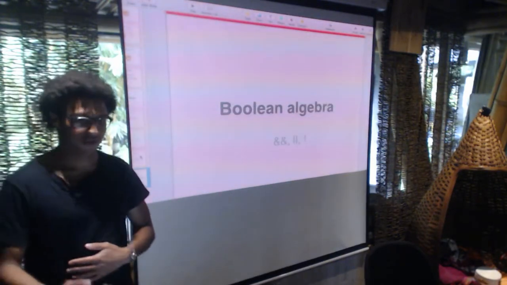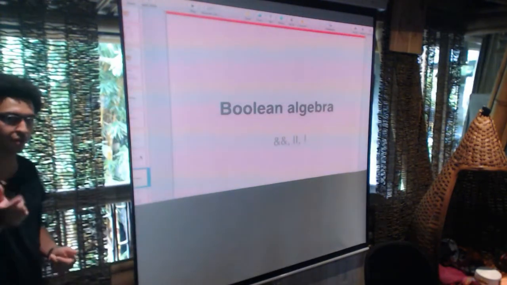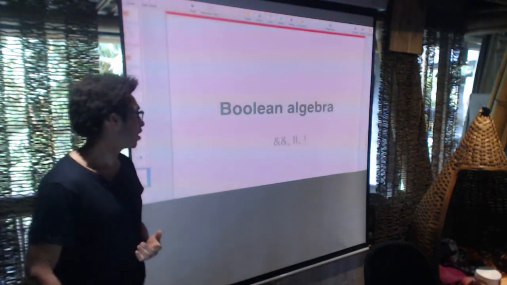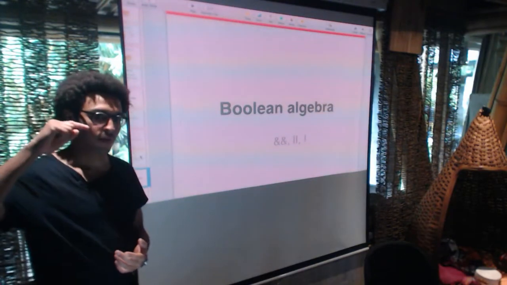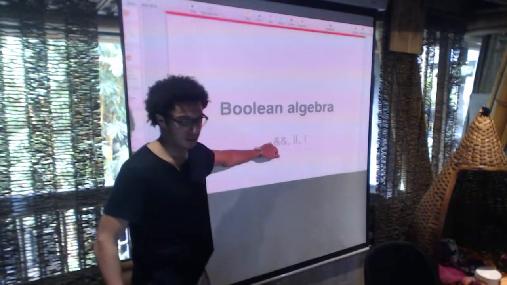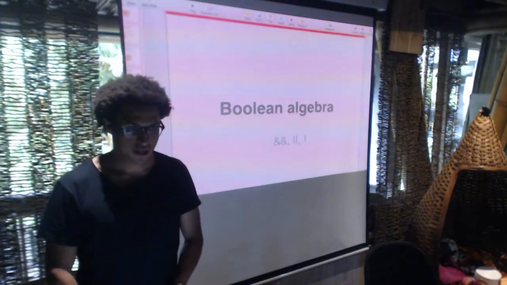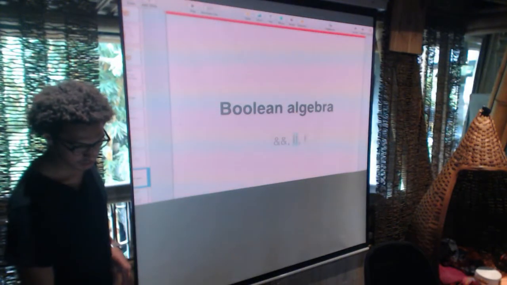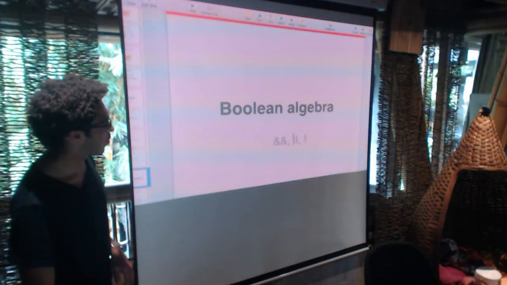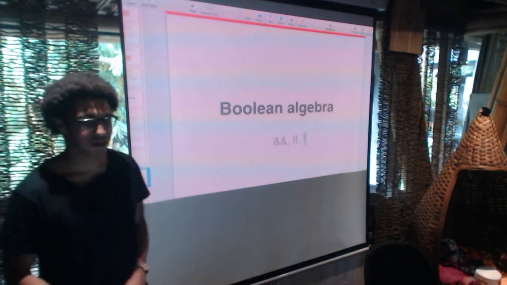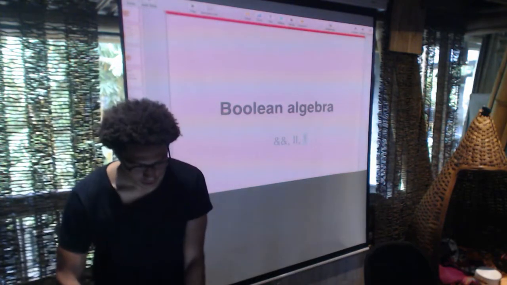So this was, I think, what you were talking about, trying to string conditions together. We can use Boolean algebra to string conditions without creating a new line. We use the double ampersand to denote and. We use double pipes to denote the keyword or, and the exclamation mark means the exact opposite of what I want. So let's see how this works.